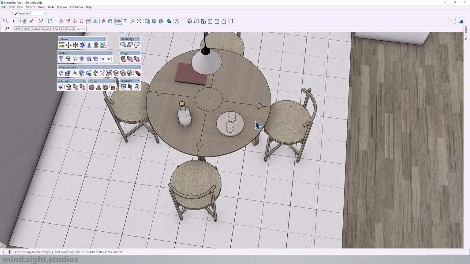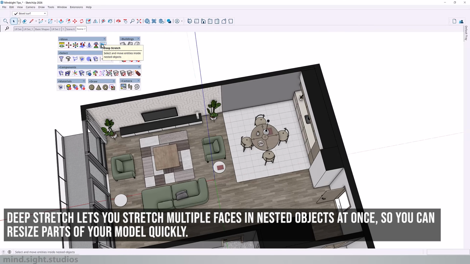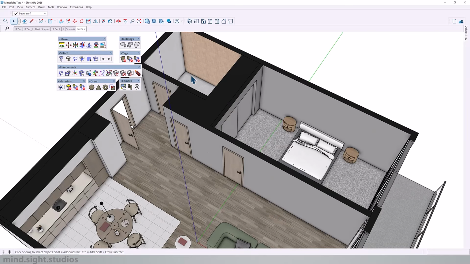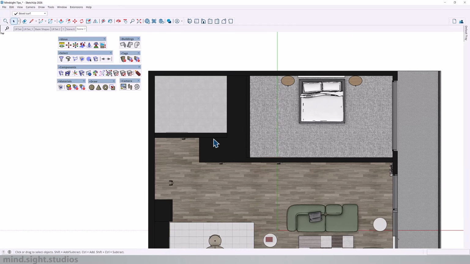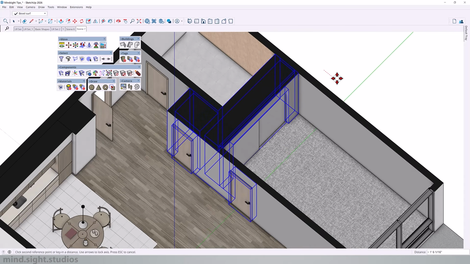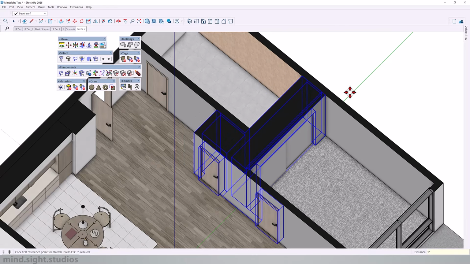Another feature that really complements Deep Select is Deep Stretch. This allows you to move groups and components inside of nested objects. In order to show you this, let's say I want to move this entire portion of the floor plan. We'll go into floor plan mode and activate parallel projection. Now temporarily, I'm going to hide this. Let's activate Deep Stretch, select the entire area that you want to move, and then you can move everything at once. As you can see, I can move this by 5 feet, and I can easily make that adjustment without going deep into the groups and moving each component individually.